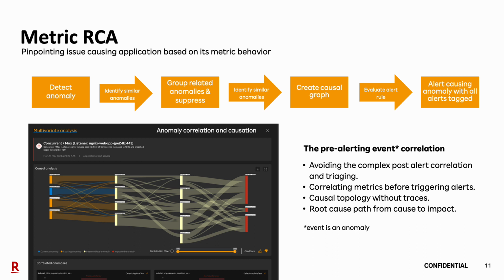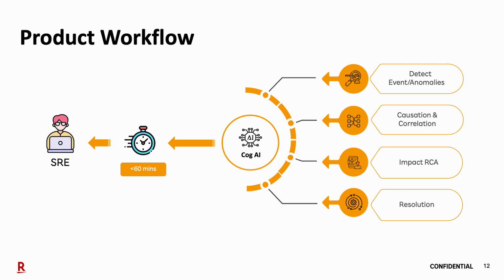failure end node. As we can see in the graph, information is portrayed in 3 levels. Orange lines denote the causing anomaly, red is the impacted anomaly, yellow represents intermediate anomalies that lead to failure. All of this is denoted with percentages also, so one can track the impact at each level. This is especially helpful in cases when multiple events are occurring together and our tool correlates metrics for the user to view and act on. Using this feature, our 3-click feature, the SRE can now reduce resolution time to 60 minutes and focus on business continuity as usual.